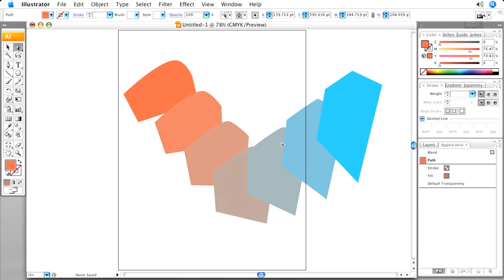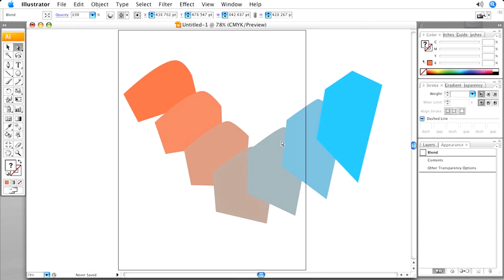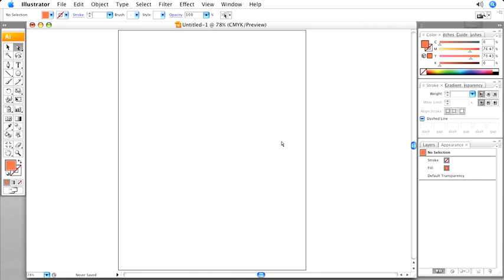So what I'm going to do is create a whole new blend because I'd like to show you some other things here, but this is getting pretty messy. So I'm just going to hit Control A to select all and hit delete. Okay, so I'm going to go and create a more simplistic blend here to show you some additional things.